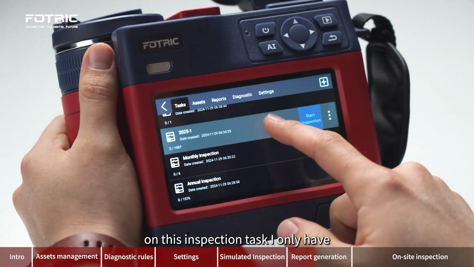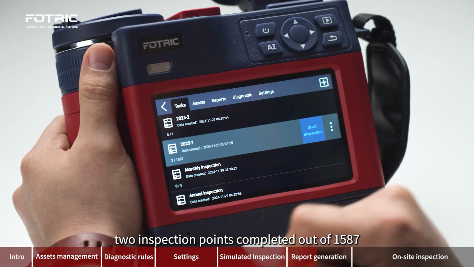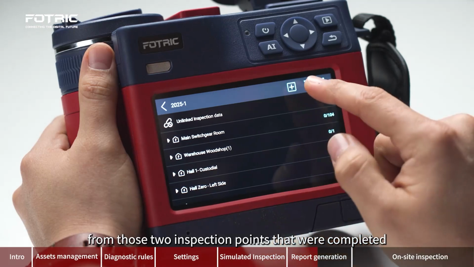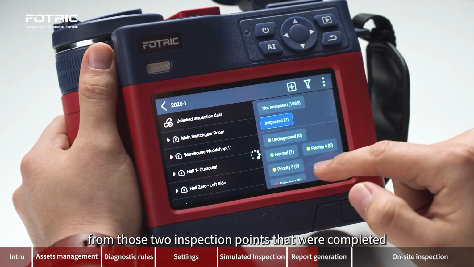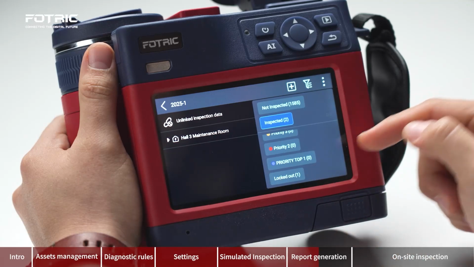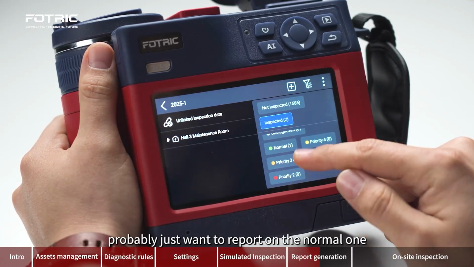On this inspection task, I only have 2 inspection points completed out of 1587. From those 2 inspection points that were completed, one was normal and the other one was locked out. Of course, I don't want to report on the locked out one, I probably just want to report on the normal one.